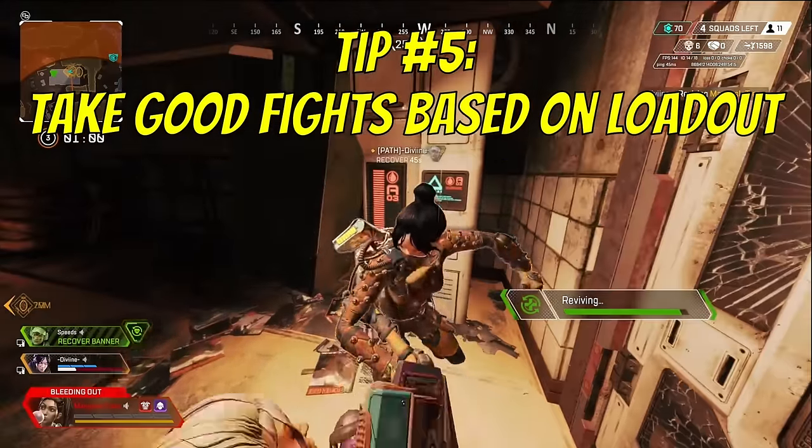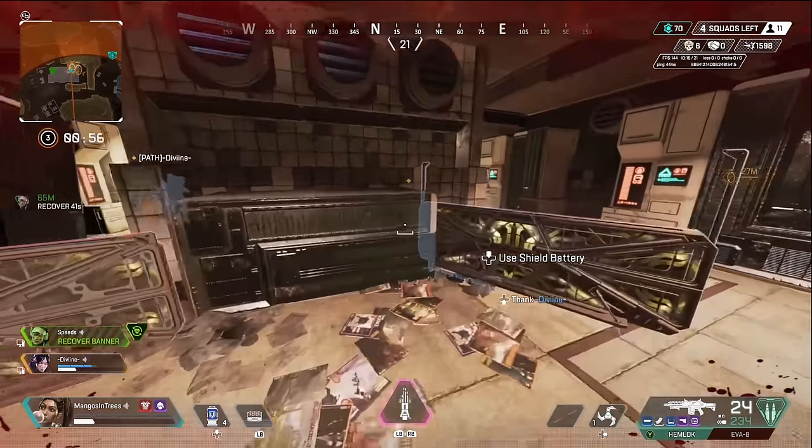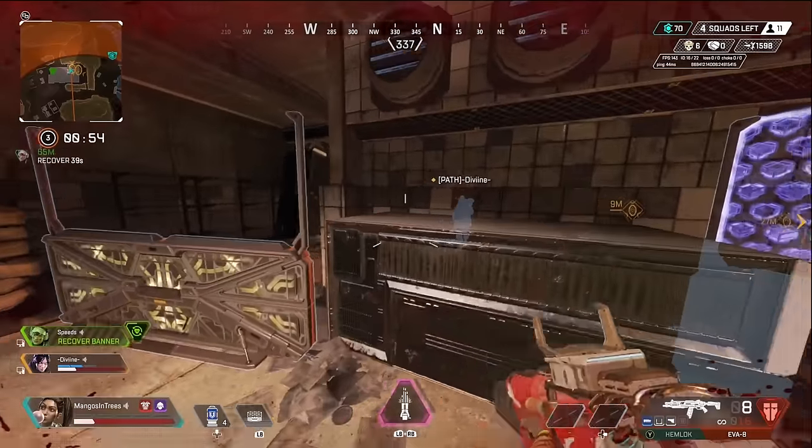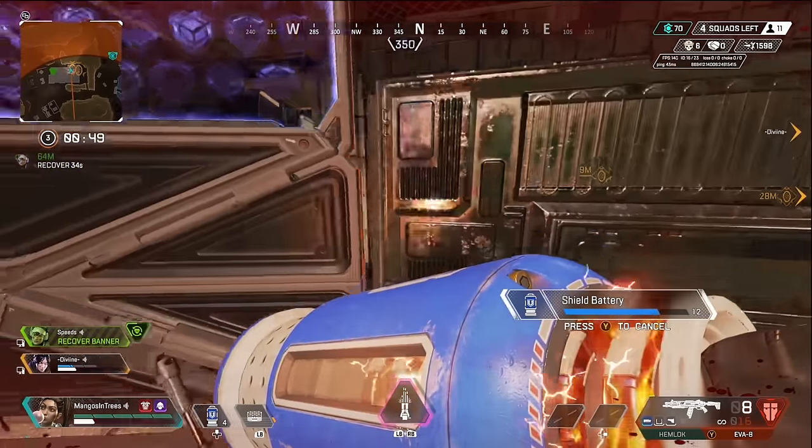Tip number 5, facilitate the fights you want contingent off of your loadout. Look, this may seem like an obvious one, but I promise you guys, I wouldn't be mentioning any of these tips I have if I didn't still see them day in and day out in my games.